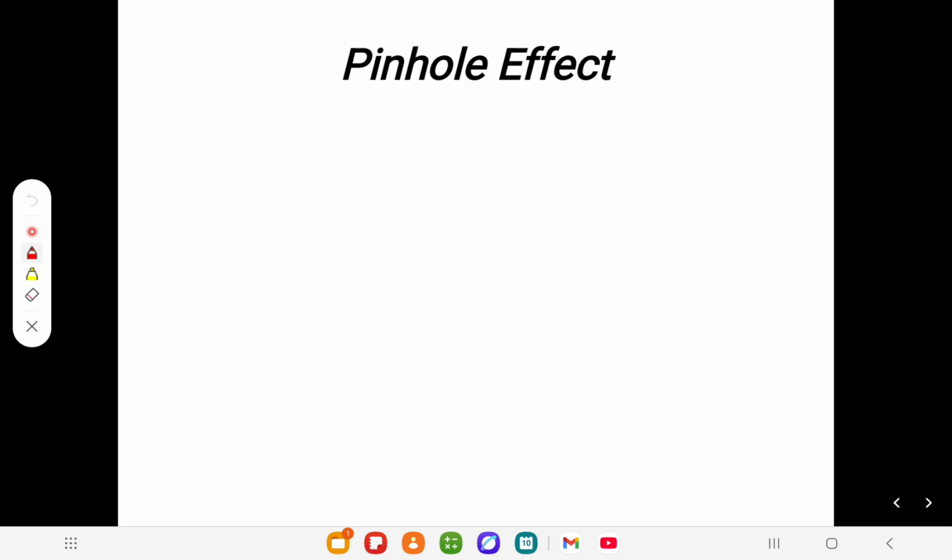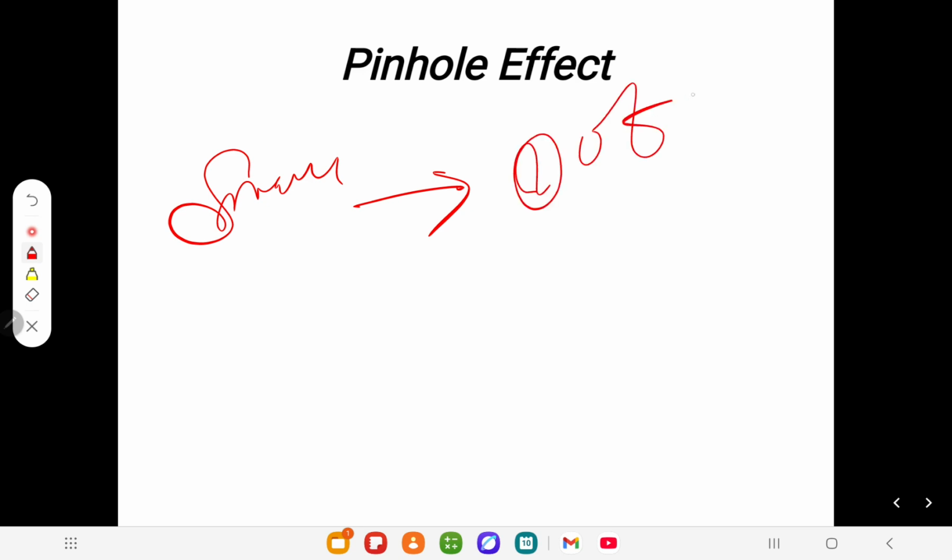And as we have discussed in the previous 2 or 3 videos, when the pupil gets smaller and smaller, diffraction increases. When the pupil gets larger and larger, aberration increases. But at the same time, we have to discuss the pinhole effect that comes because of a small pupil. So there are two things. Diffraction increases, yes, but at the same time, depth of focus increases.